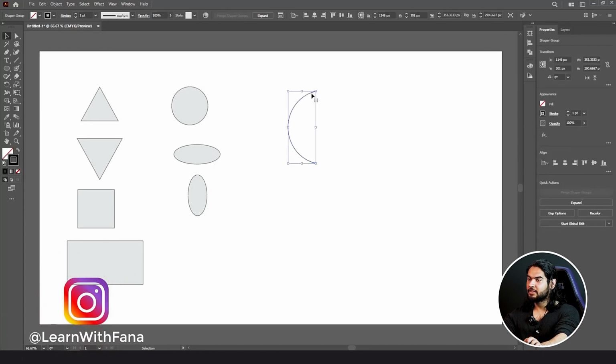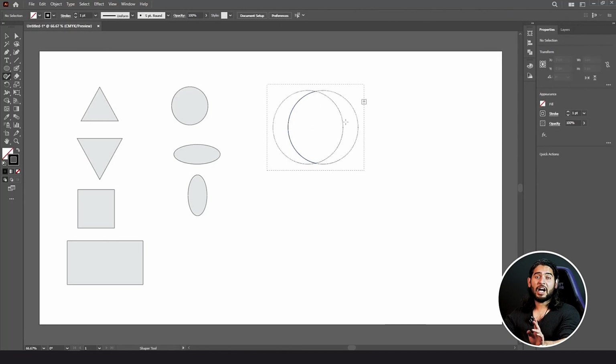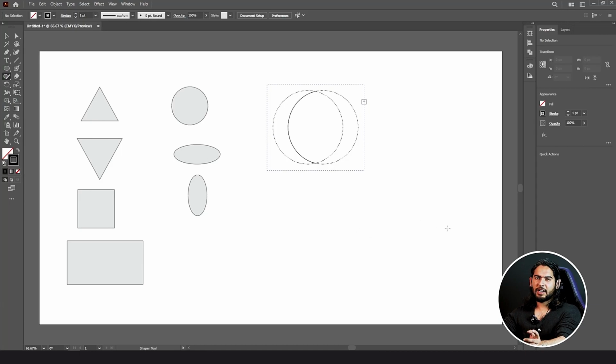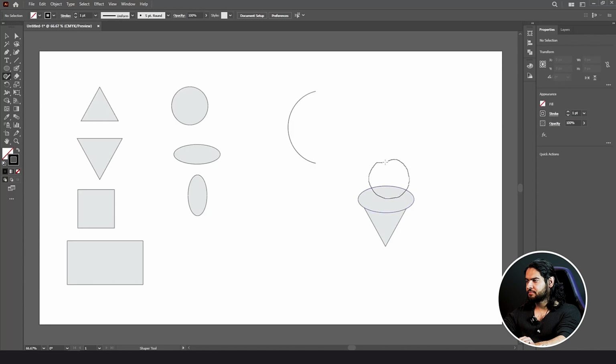And if you click on it and select your Shaper tool, click on this drop down button, it will show you how your shape looked before, how you created this shape, from which two circles, and what you deleted: the first section, second section and the third one, the last path. Now the ice cream cone which was created in the demonstration of the Shaper tool, just do it like this. Then it was an ellipse tool, then it was a circle, then they deleted this section.